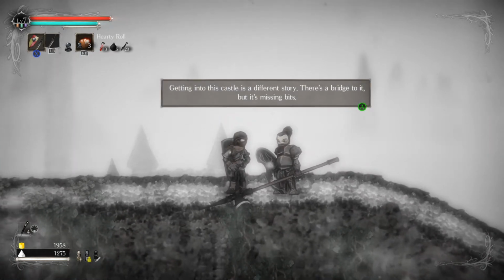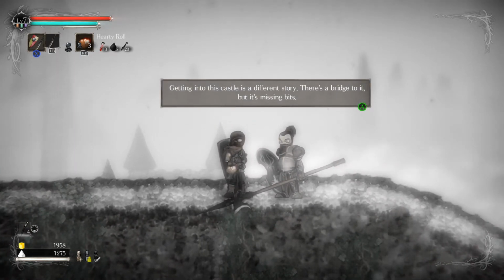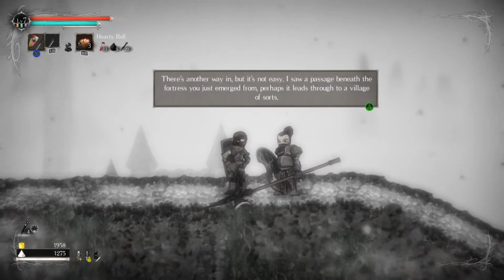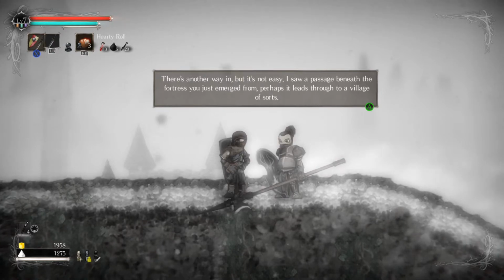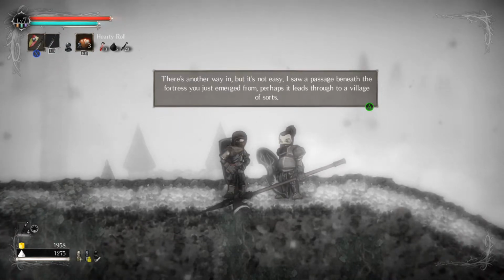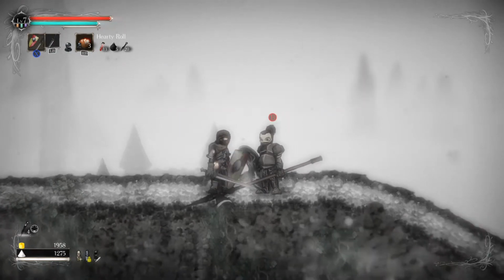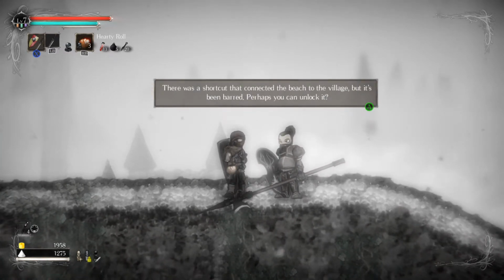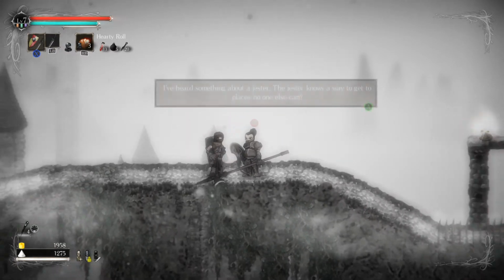Getting into this castle is a different story. There's a bridge to it, but it's missing bits. There's another way in, but it's not easy. I saw a passage beneath the fortress you just emerged from. Perhaps it leads through to a village of sorts. There was a shortcut that connected the beach to the village, but it's been barred. Perhaps you can unlock it?